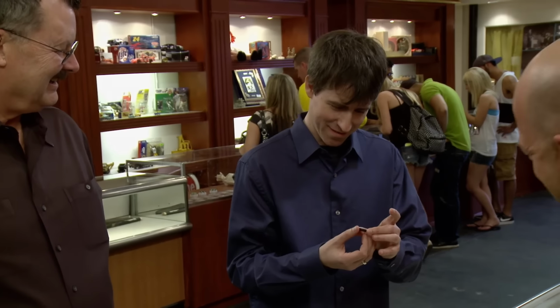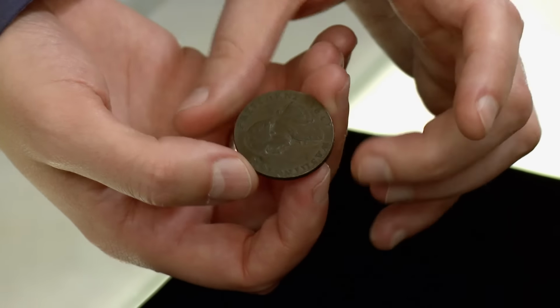It is a real coin. It is an American coin. It is early. And hopefully he will see the value in it that I see in it, or maybe more. This is the cent, not penny, that I have no idea what it is. Oh, fantastic. Okay, well, this is kind of interesting.